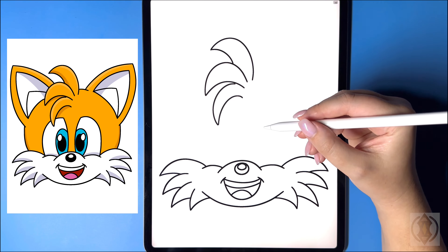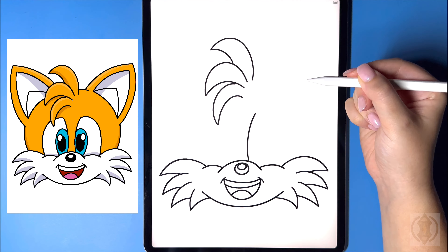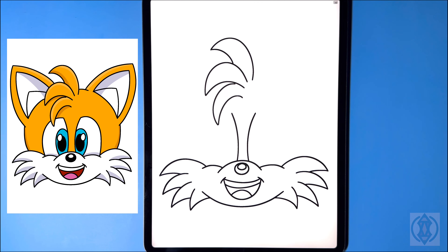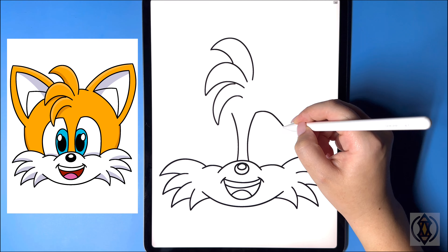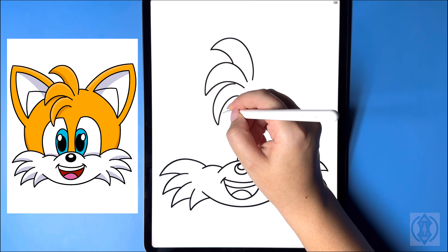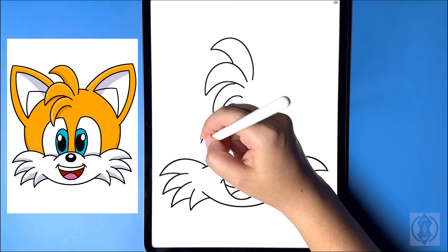Let's move in underneath and draw in the eyes now. To the right of the nose in the center, we're going to curve this line up and out. We'll do the same thing over on the left. From the corner on the top, let's curve this line all the way around and then down on the side. We're going to curve this line out towards the left, and then we'll bring this past our hair strand in the center, curving this back down.